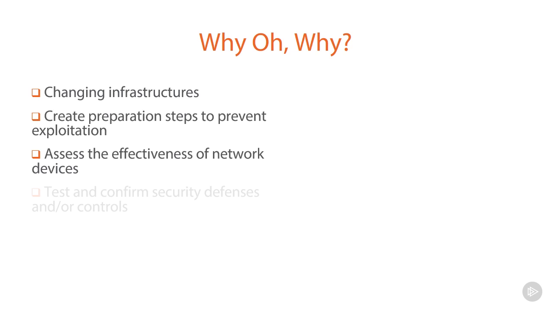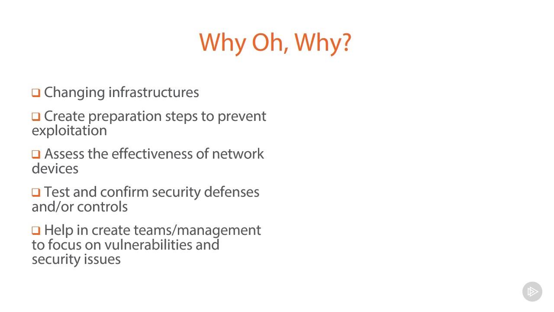We'd also want to use it to test and confirm our security defenses and/or the controls that we have in place. Just because you had a pen test 6 months ago doesn't mean that something else hasn't changed on your network. Also, it should help us in creating teams or management to help us focus on certain vulnerabilities and security issues and who's in charge of those. We would also use it to help us identify threats that are facing your organization's assets.